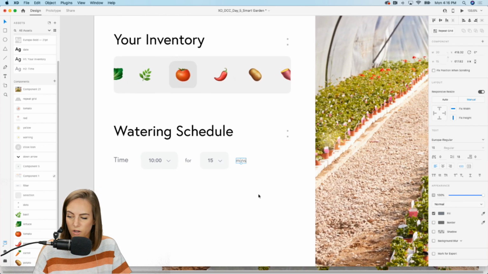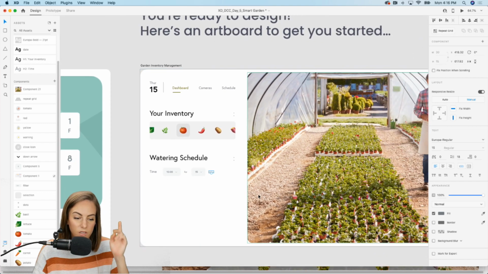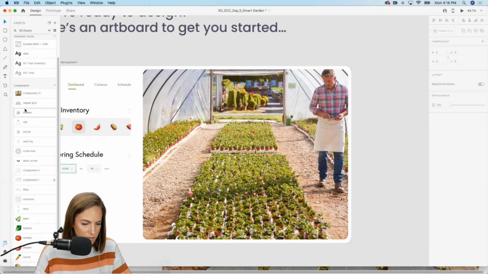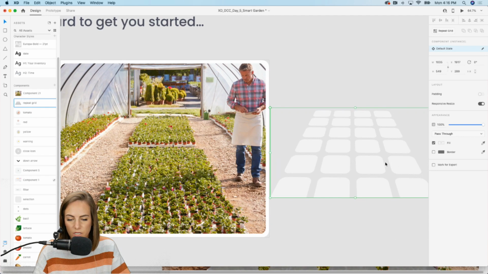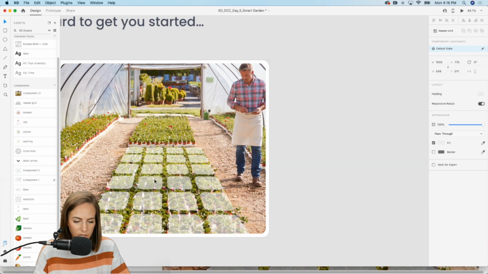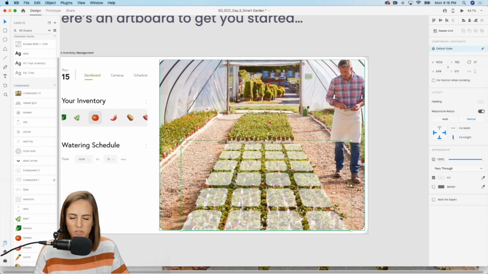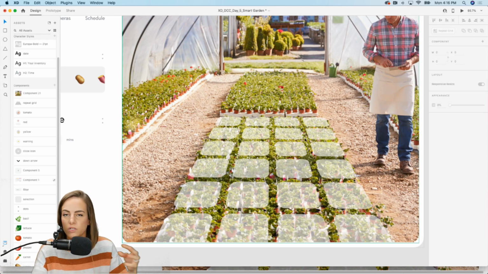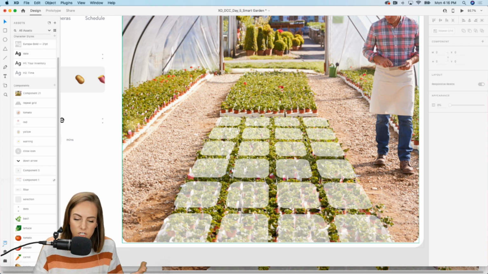Jennifer asked, how would you account for growing zones? So actually one thing that I want to do on this side is, let's see, I already created this. So this was a repeat grid, and I just want to kind of lay this over. This would be our augmented reality style. I didn't have time to actually make it into an actual video like last week, but this is how I would love to portray this, and perhaps each square that we click on would be a separate section, or a group of squares would be a separate section of veggies.